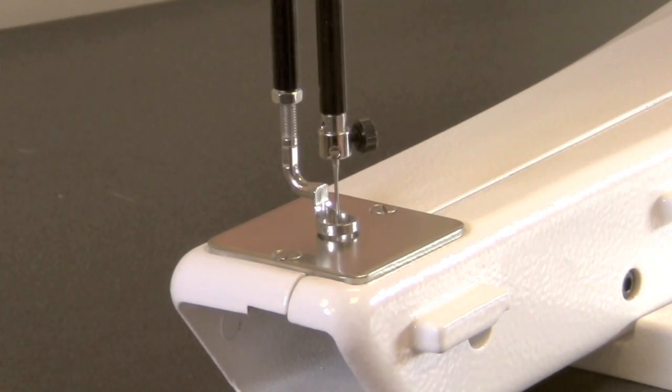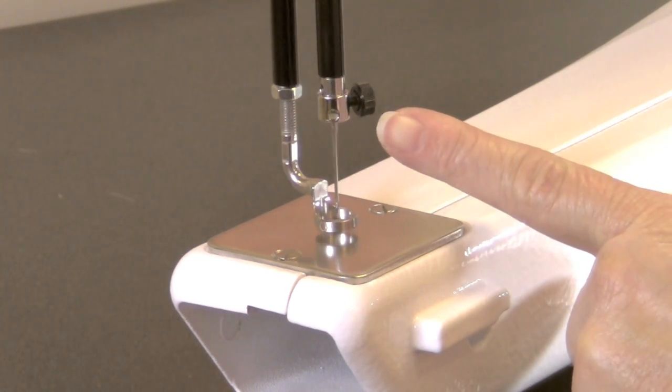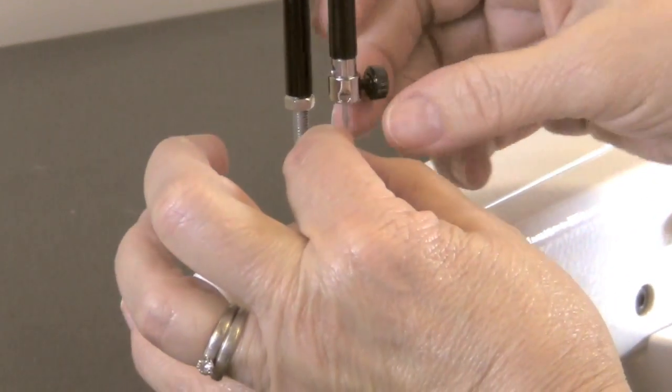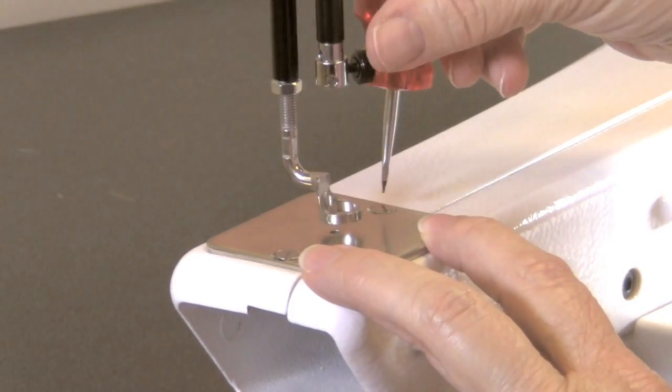The first thing that we're going to do is rotate the hand wheel to bring the needle to its highest position. Once the needle's in its highest position, we're going to remove the needle and we're going to remove the needle plate.